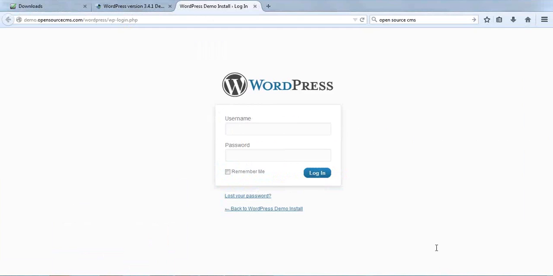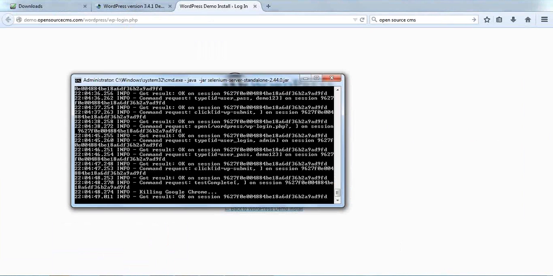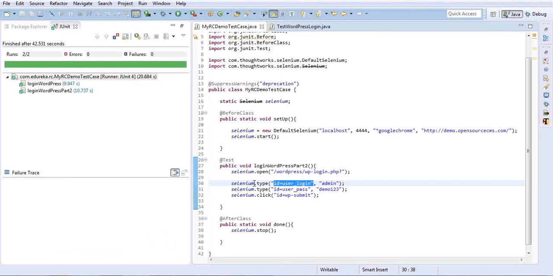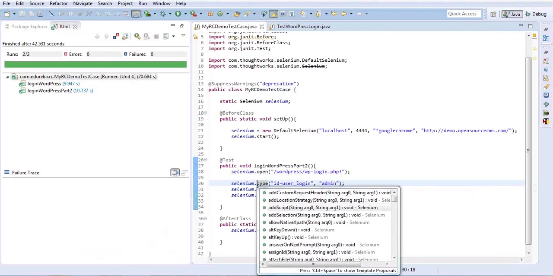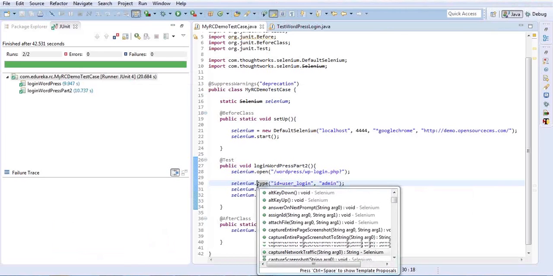But why RC? Because RC is used by many companies. When it came, it was used by other companies also. Right now there are many companies who are working on Selenium RC. You should have knowledge of Selenium RC along with Selenium WebDriver, because Selenium RC can help you in doing automation. If you are stuck somewhere, you can take help of Selenium RC, and that was the reason they have integrated it.